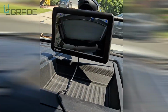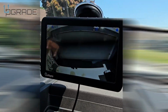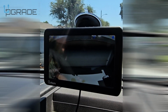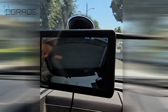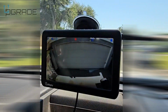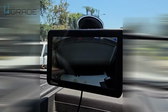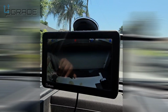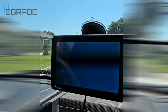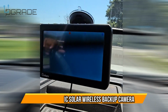I'm not going to point at any neighborhoods or any license plate, but look at this. We're going to drive all the way to the corner to see the distance on the actual camera itself. And we haven't lost any of the footage still. We're still linked to the actual system itself, and we haven't lost anything. And right now we're maybe over 100 yards away from the system, and we finally lost the actual connection. So 100 yards is what I'd say we got. So very simple, easy to use. I hope you guys enjoy the video.